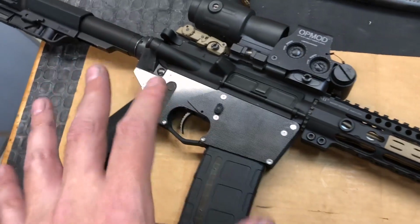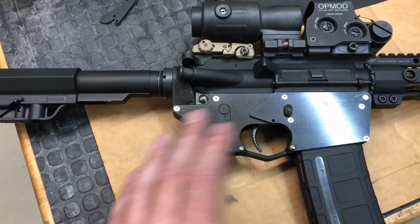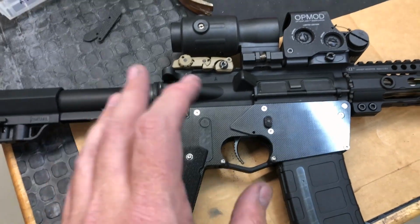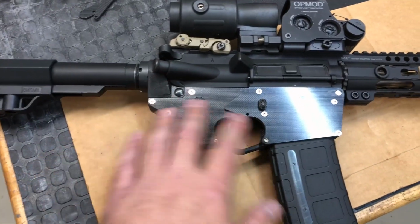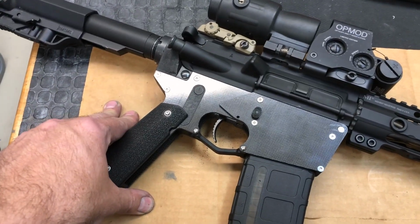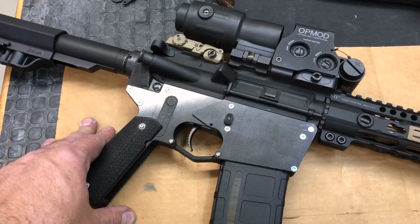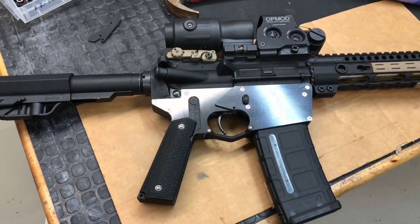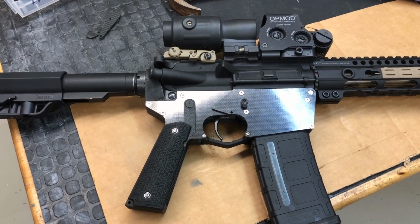I think this is probably going to be the design where it stays, minus maybe moving some holes around just a couple thousandths to get alignments exactly right. At that point, I'm going to switch over. All the plastic parts are going to go to aluminum. I'm going to have those milled for a 3rd and final prototype, test that, and when everything is good, this design is going off to the ATF, and they're going to evaluate it.